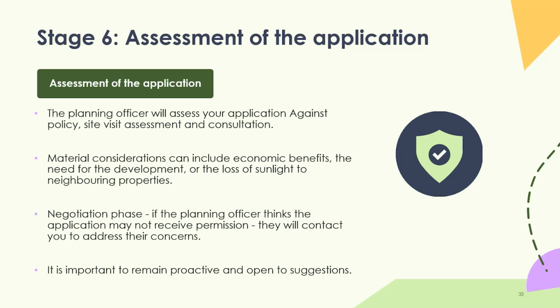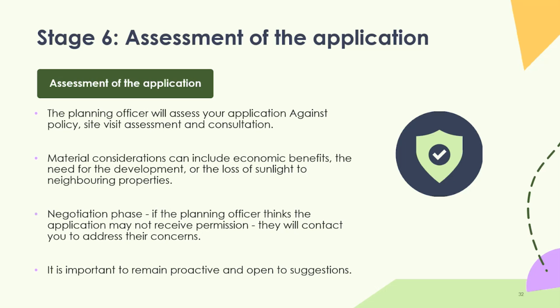There may be a period where they want to come back to you and negotiate changes to the proposal. It's really good if you can get negotiated changes during that initial planning application. Sometimes they come back and they just don't provide you with approval, and then you have to go through the process again, and you have to go back to them and try and get out of them why they wouldn't approve the document.